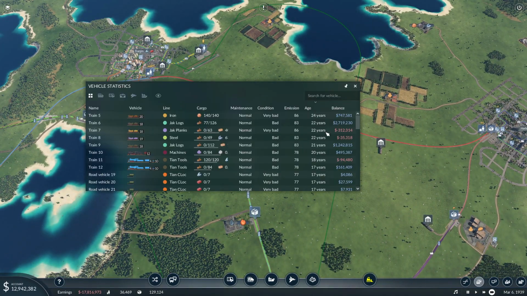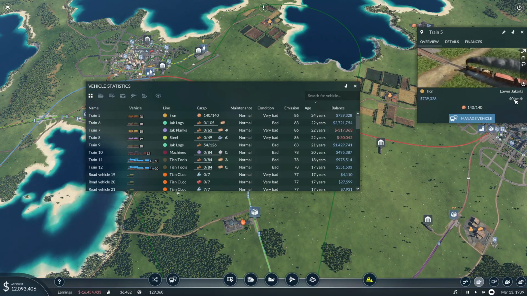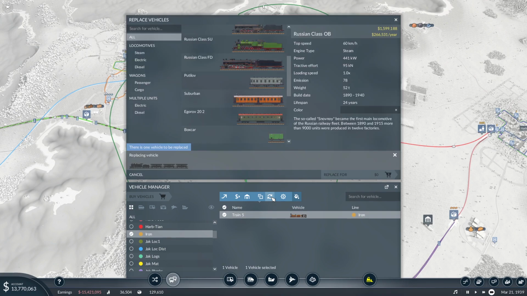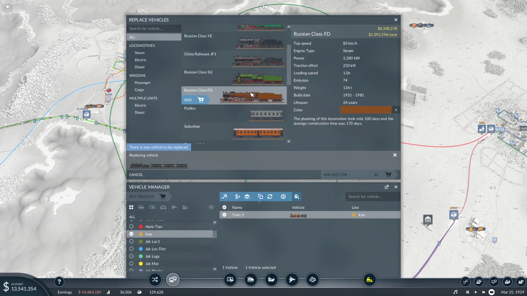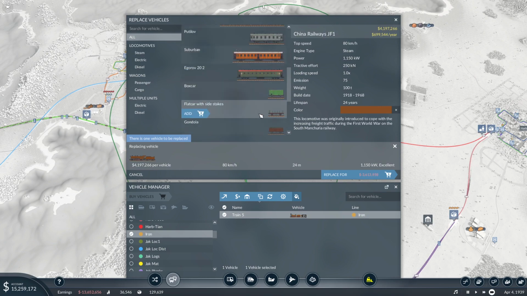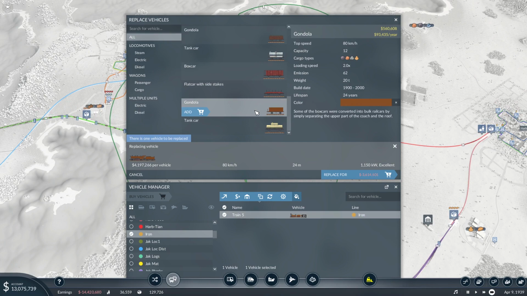Okay, now any other very old vehicles? Train 5 over here on the Iron Line. It does 140, and it's only 40 kilometers an hour. So maybe we need to get that one on something that does a little bit better as well. 140 it can easily move. So let's grab that guy. It's got this kind of brownish color over here. We need something with a little bit of pull actually. This guy, yeah, so China Railways is the one. And it transports iron. So we need one of these gondolas in here.